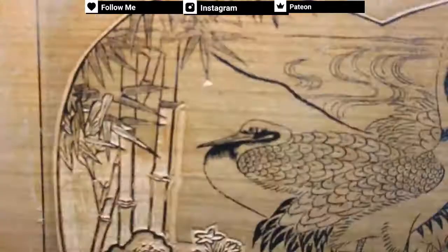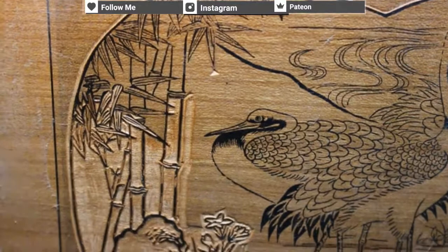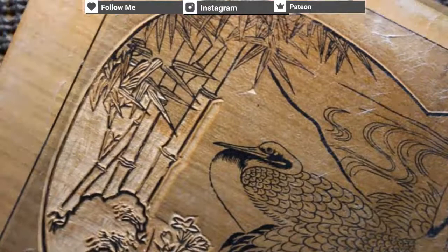I'm clearing these out, one, because it's a lot more interesting for people to view and for me to post photos to Instagram and show on the stream. People can see actual progression, and it helps me keep track of where I am within the block. I'm not traditionally trained. I'm 95% self-taught. So I've just got my own strange mannerisms and ways of doing it.